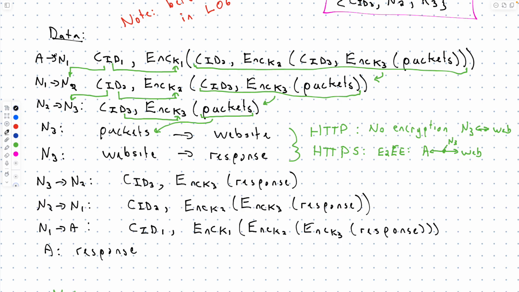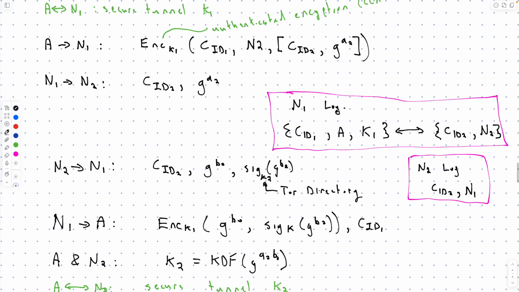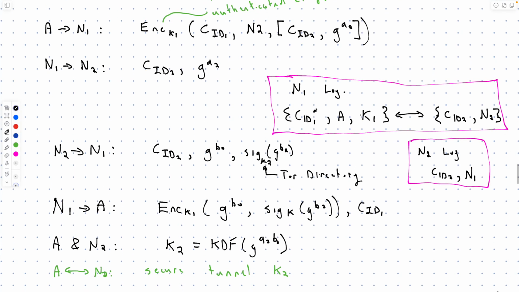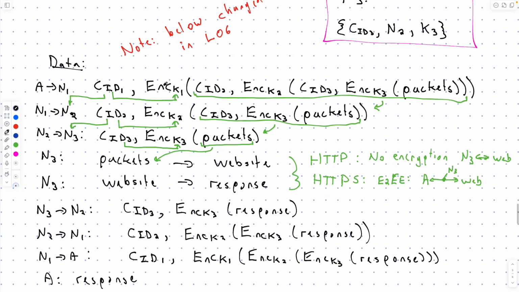It has no idea. Now, because Alice is probably unique, it's not like Alice has multiple connections to N1. It can probably tell just by Alice's IP address or something like that. It would have ways of maybe keeping track of it. But the CID is informative. And later when we see CID2 and CID3, it'll be clearer why it needs to be outside. But anyways, once it has CID1, then it can go look up in its log and say, okay, this is circuit ID 1. Things are encrypted with K1. Okay, so now it's able to decrypt this packet.